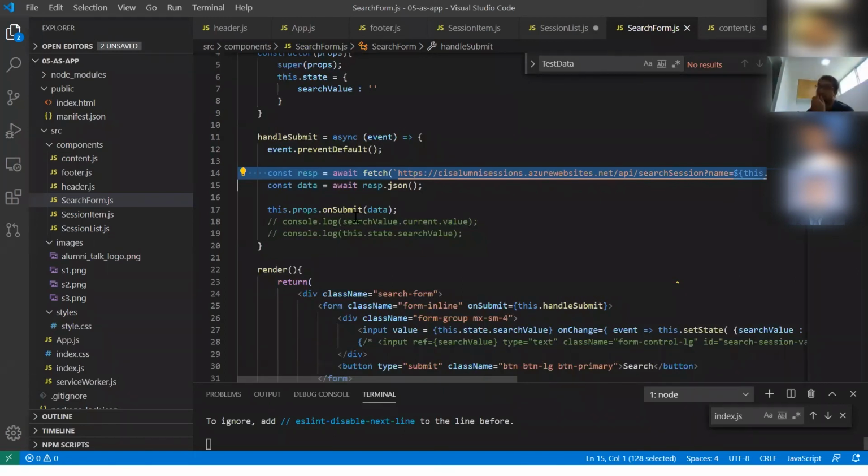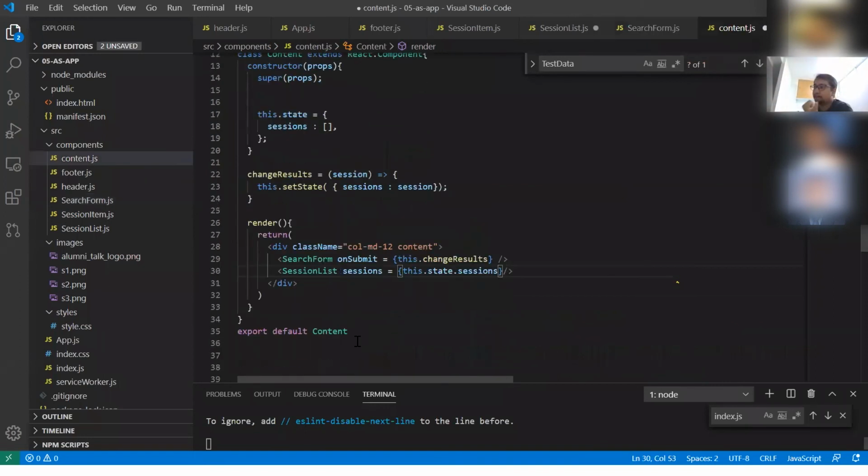So how I update my session is, if I go to content, I have an on submit for the search form component. And when I receive something, I'm going to change the result by setting my state to a different session.